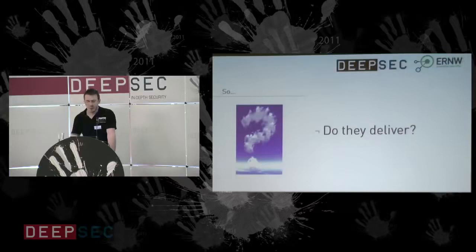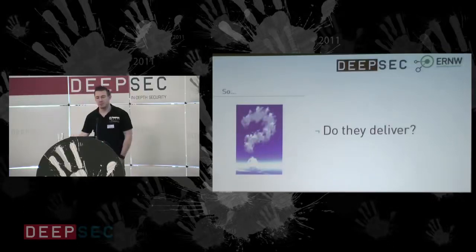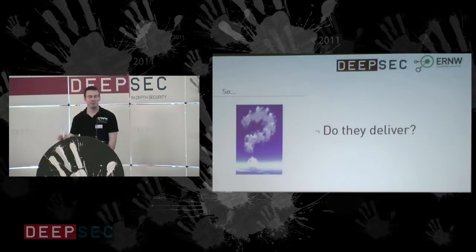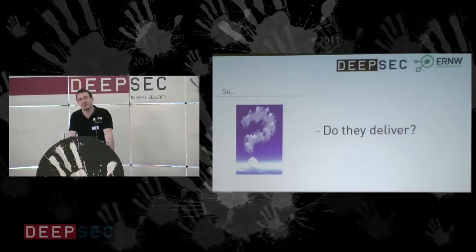And that's why we performed some load tests. Partly on behalf of customers because they were interested in what the real benefits are. And of course, we wanted to be able to give our customers valid feedback about the scalability possibilities of cloud computing environments and how they usually perform. Now this is the first part. As I said, do they deliver the scalability that they are promising?